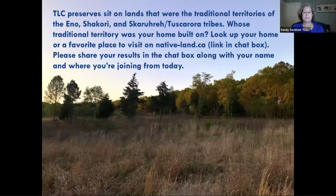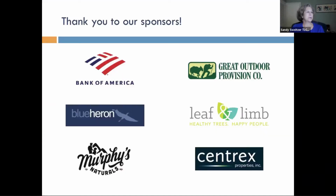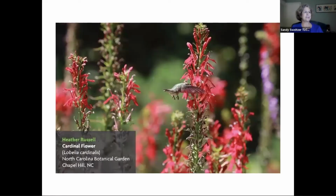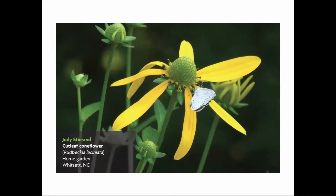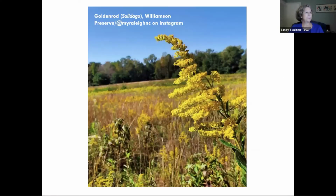So great. This is awesome. Yellow passion flowers, nice. Ephemeral, yeah, that's nice. Well, people are still getting on, so we're going to wait a few more minutes. If you're having technical difficulties, you might want to refresh your link or log out and reconnect to Zoom. But we'll also be recording, so you can check it out later online if you need to.